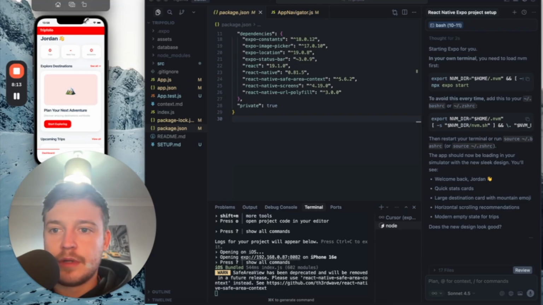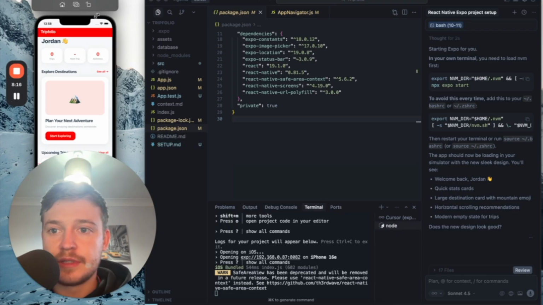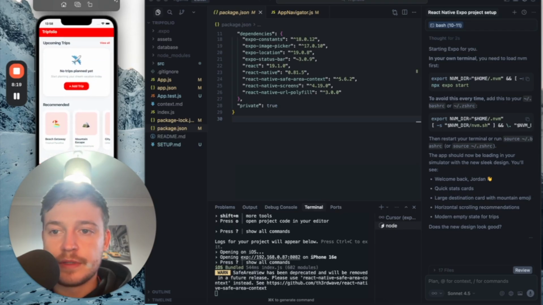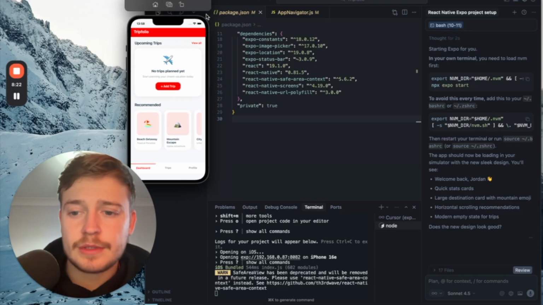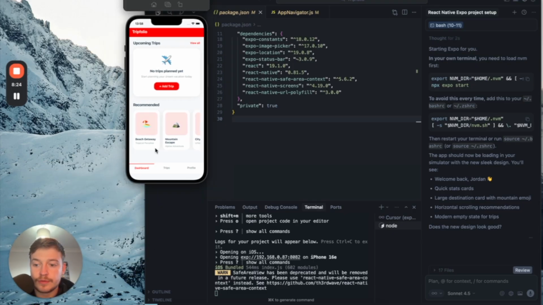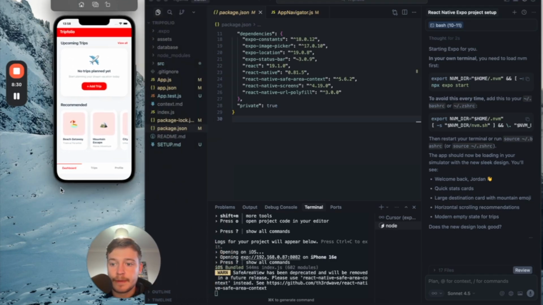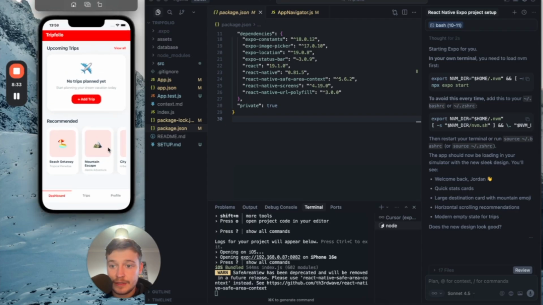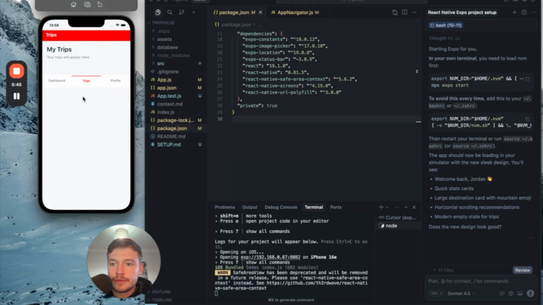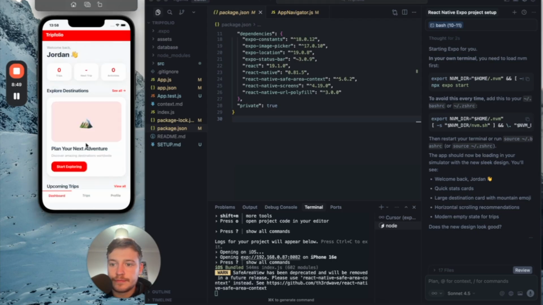So I want to have a look at this. I want to try to move it so I can see it. So I'm going to make myself smaller, actually. That's what I want to do. You guys can still see me here, and you can obviously see my prompt over here. I just want you guys to see the app, right? So that looks good, but let's have a look. Then you've got trips, and you've got profile, dashboard. That just looked different a minute ago.